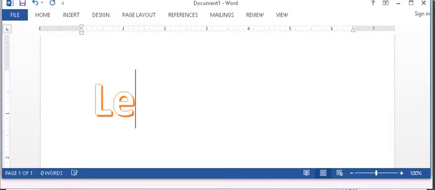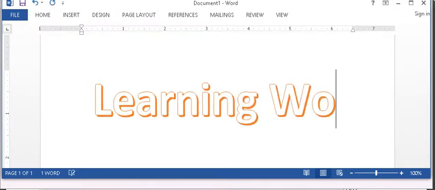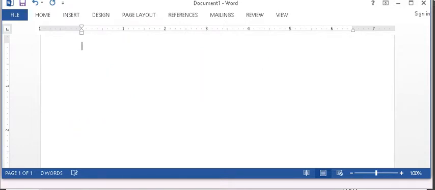Let me write something. Learning Word jargon. Let me give me the same font. I don't want this font. Okay, let me clear this one.